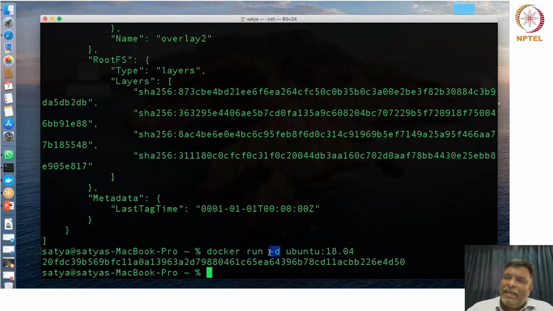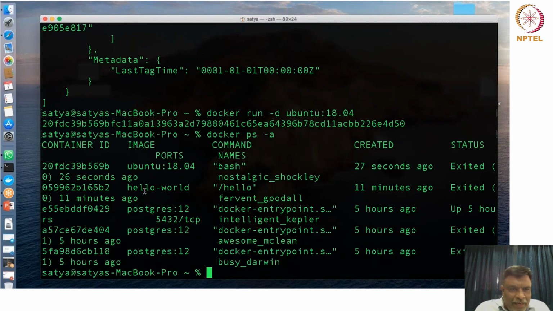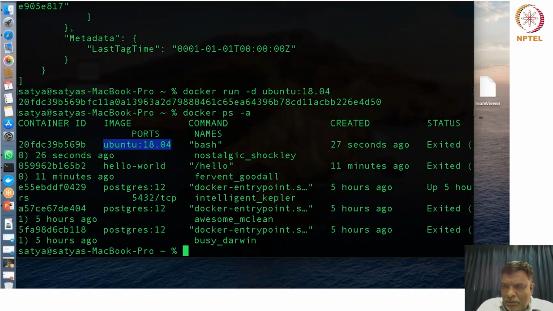If you basically omit this flag, like before omitting, let us check the status of the Docker. So if you see here, Ubuntu 18.04, the bash shell is running, right? Let me just enlarge it and show you.